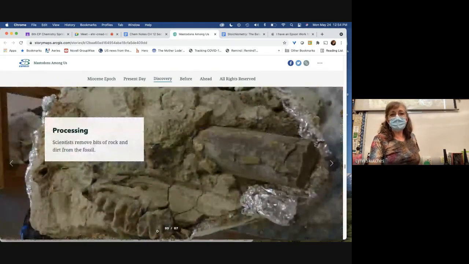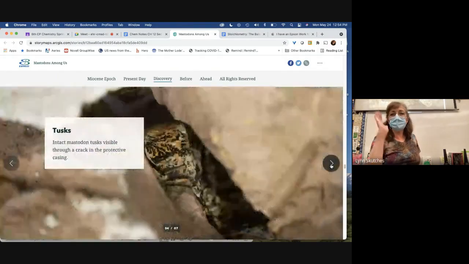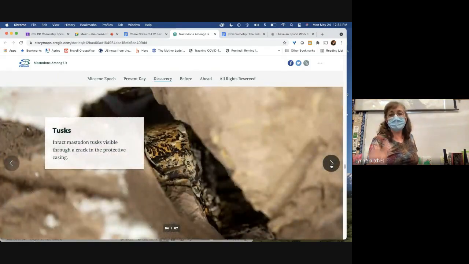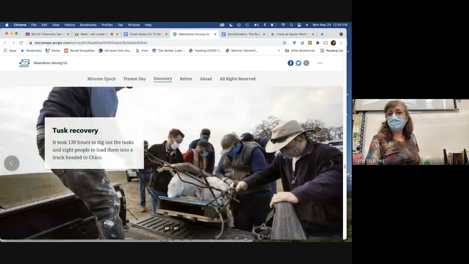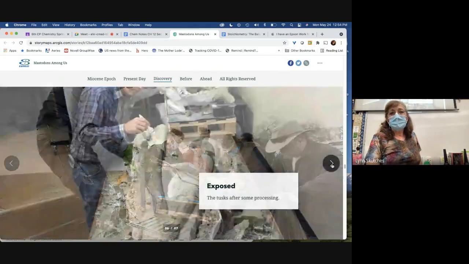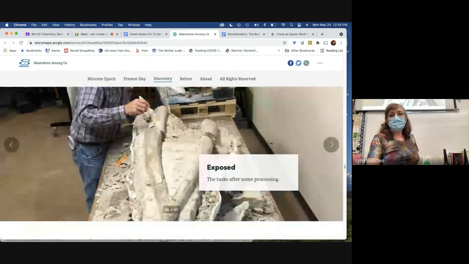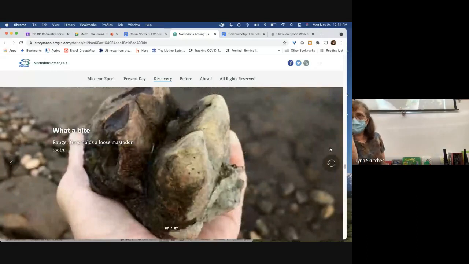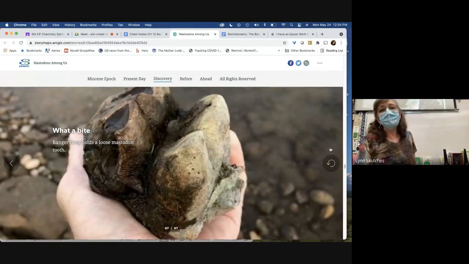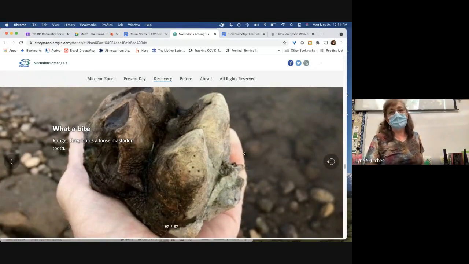So here is a mastodon tooth and part of a tusk. So they found the complete jaw. They obviously sawed it because they had to get it out of there. So here they are putting it on a pallet to get it out. And then here they are at Chico. This is where they cut through it, obviously, or maybe it broke there. I don't know, but cleaning it up. And then look at this. This is nuts. That's a single tooth. Oh, that's a big one.